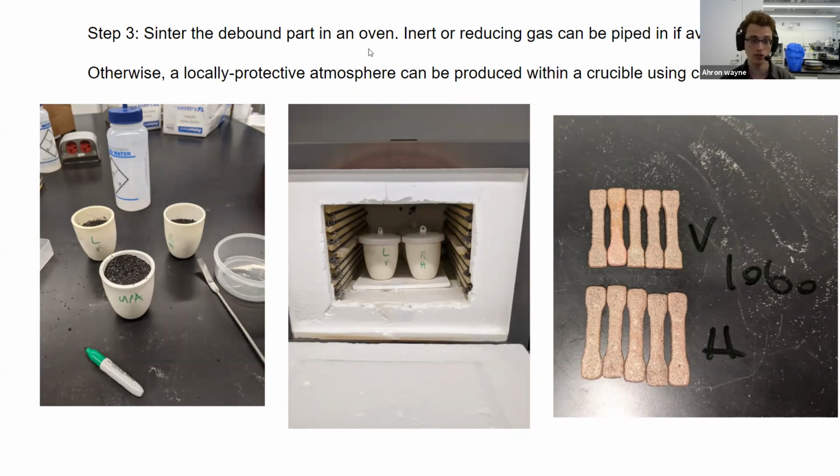And in industry, what they'll use is nitrogen, argon, or hydrogen. But this instantly upgrades your setup to be significantly more expensive, and your consumable cost goes way up and the safety cost goes up. Whereas with this oven, you can get an oven that can do this without outside gas supply for about $600 on Amazon. So you can buy these ovens for just normal ceramic use. So here's the part in the oven. And then after taking it out of the oven, these are our solid copper parts that have been sintered.